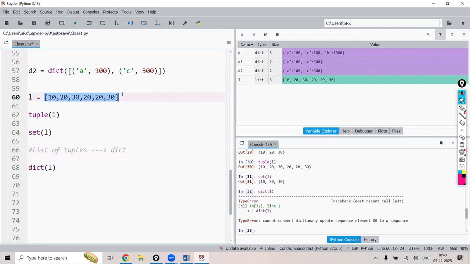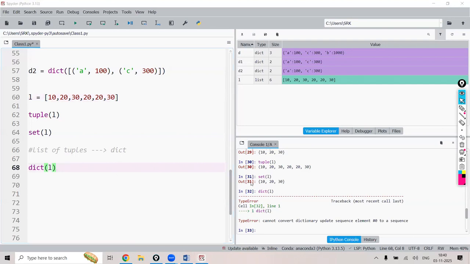Will it take keys automatically? No. Keys will not be considered automatically. You 100% have to provide keys in the dictionary. It will not take them automatically like index numbers 0, 1, 2, 3. So for every value, you have to provide the key name. Then only it will be converted. Is the point clear? Is your question clear now?